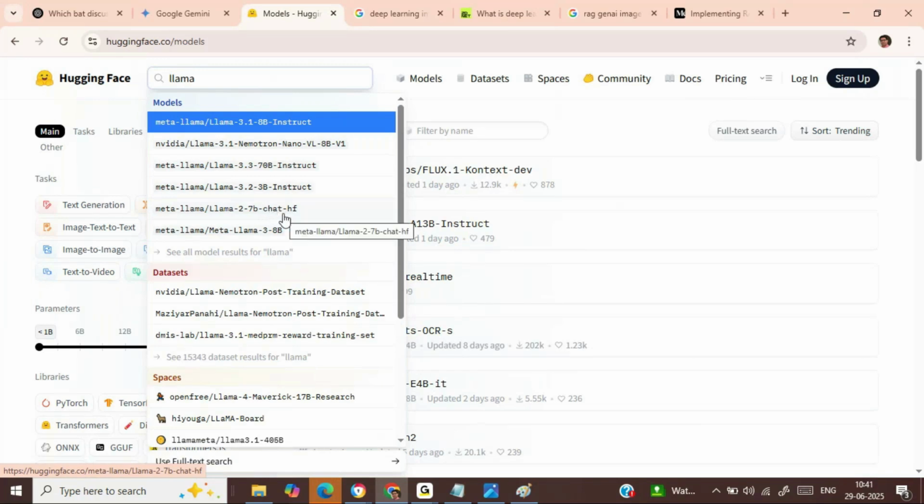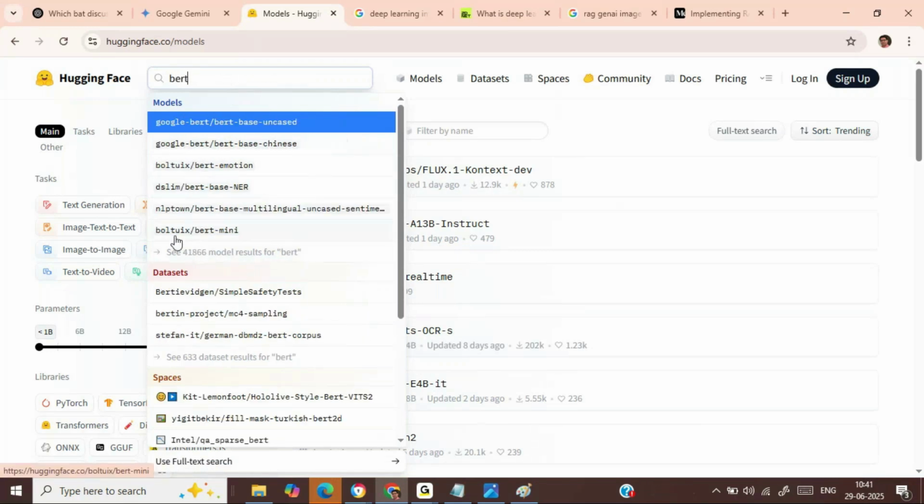If you want to develop interactive chatbot-related applications, then you can utilize this chat model. Then we have Instruct models, and different models. Say BART, BART mini, which is the initial base model, the foundation model.